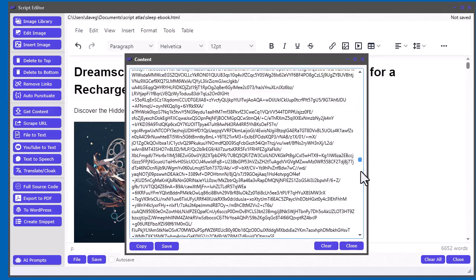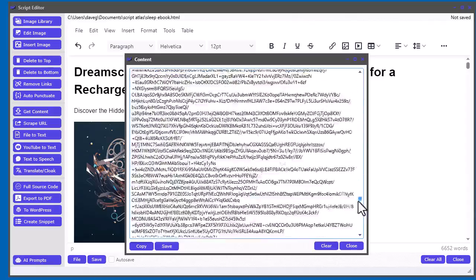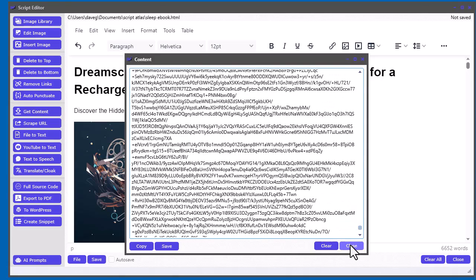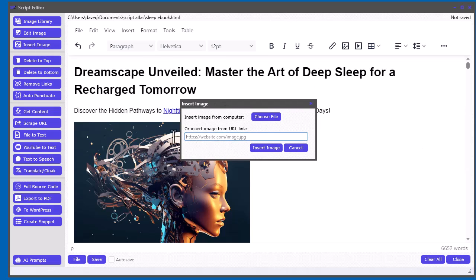You can see it gets pretty bloated. Like if you have, say, 20 images in here, this is going to be a massive amount of content. So when you go and paste that somewhere, it could be like 20 megabytes, whereas if you use actual real links, hot links as they're called, for your images, then it won't be like that. It'll only be less than half a meg or something like that.